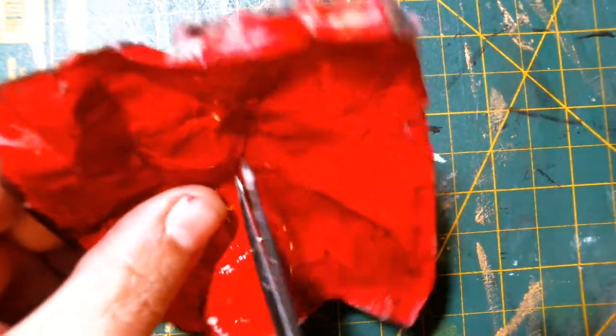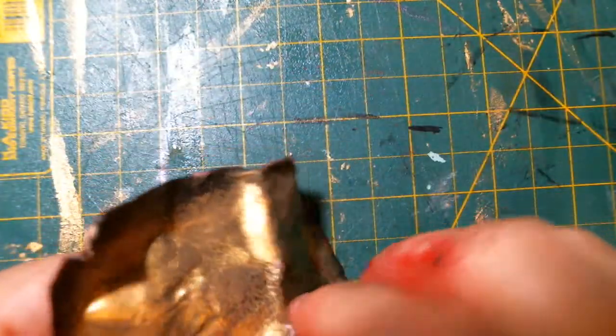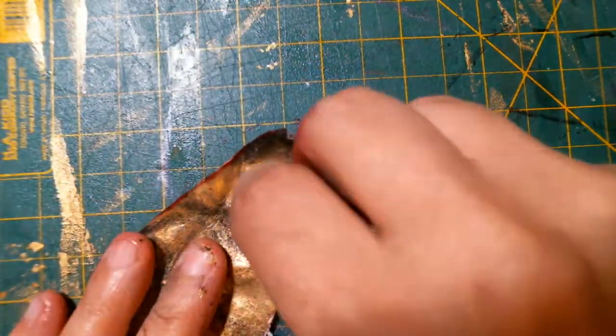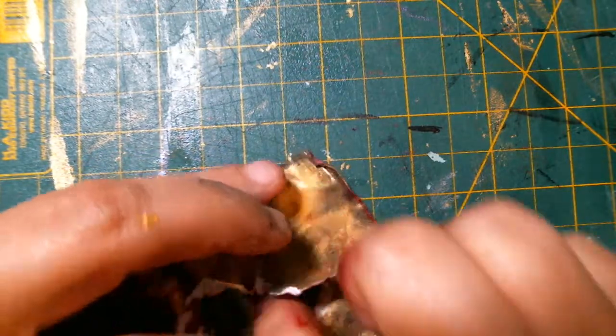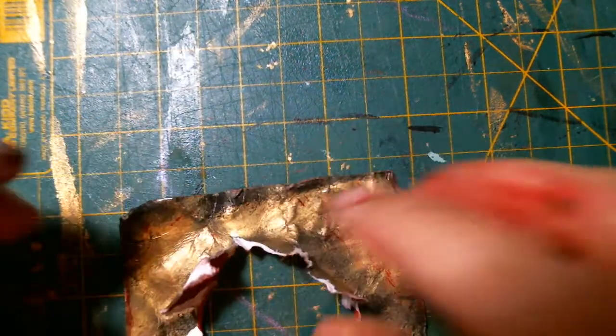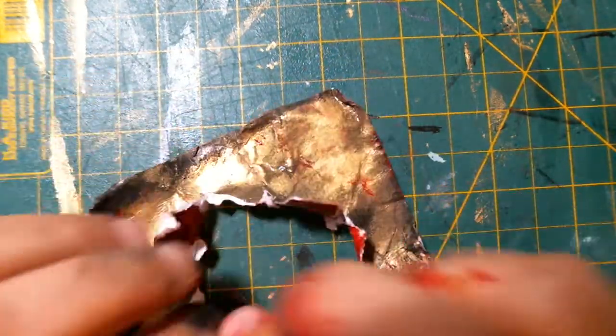You guys can tear your paper any way you want. I'm making a tear. I'm opening my scissors, and I'm going to tear my paper open, just like that. And I'm going to ink my edges, because of course I have the white edges.